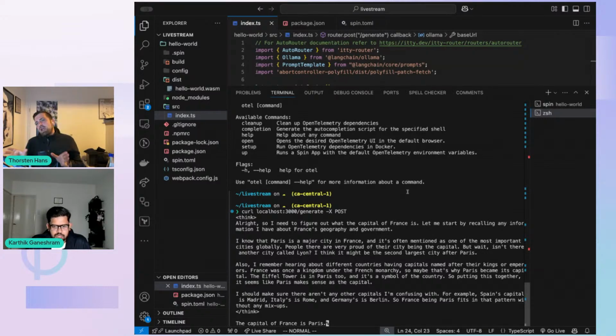Although we have a super simple prompt, and the system prompt is also super minimal, we can see the different steps that the LLM takes to come to the conclusion that the capital of France is Paris, which is right.